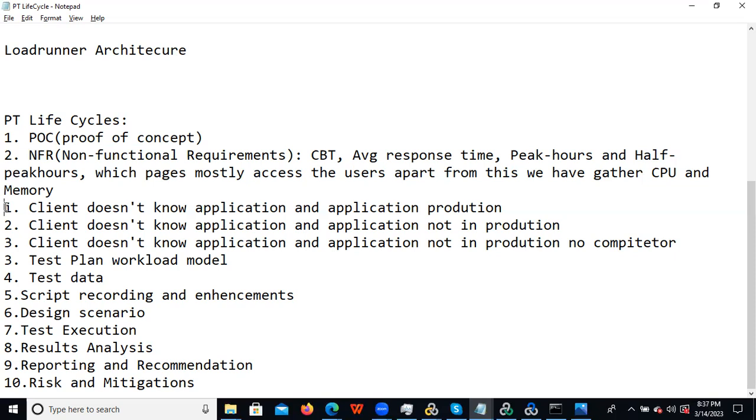Maybe this time what will happen is the application is not in production also. Means you don't have any production logs. Then how can we identify them? Using a competitor. Using that competitor, we need to identify the non-functional requirements. Competitor is nothing but, for example, you are working on a new project for HDFC that is not in production, okay? But you know that ICICI Bank is already in production and everything is running. So HDFC's competitor is ICICI Bank.